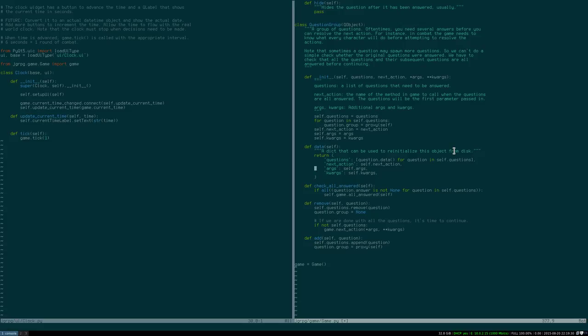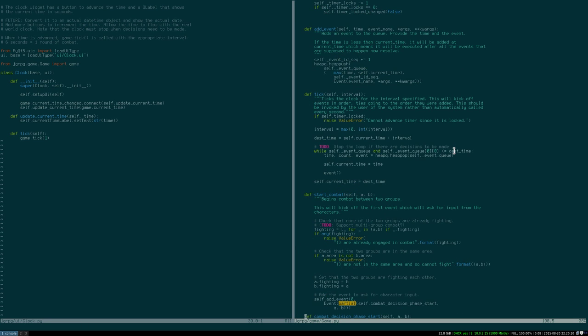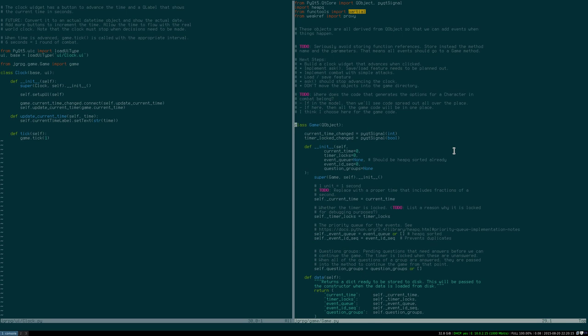So there's an issue here. Maybe I should just write this encoding function. If it encounters an object that's not one of the standard objects, it calls data on it and uses that instead. Or it kind of stores all the objects in a non-nested method. So, anyway, the serialize method for data would use a system of IDs and things. I believe I've already done that.